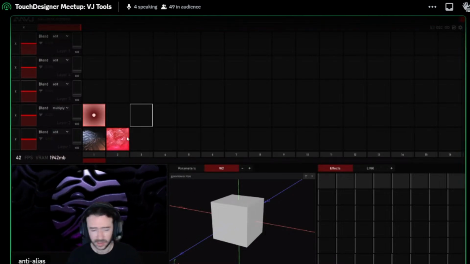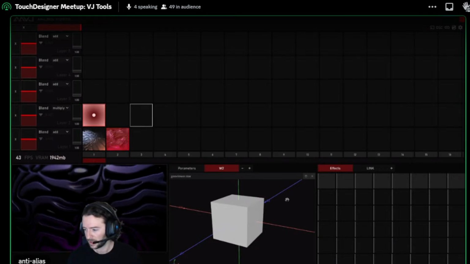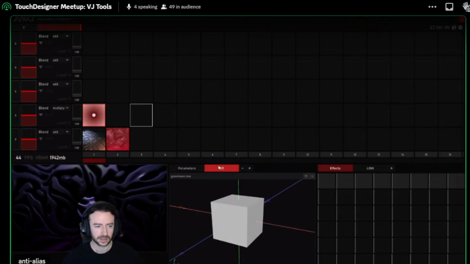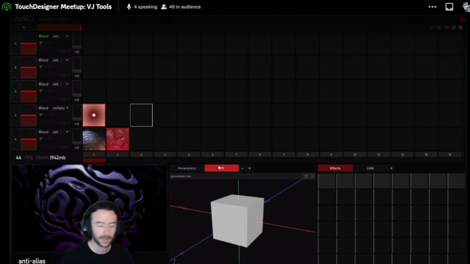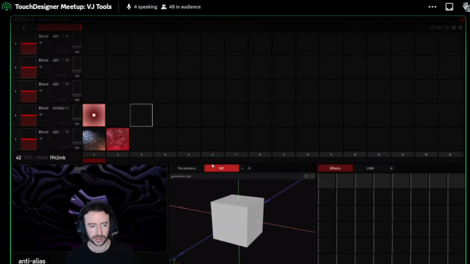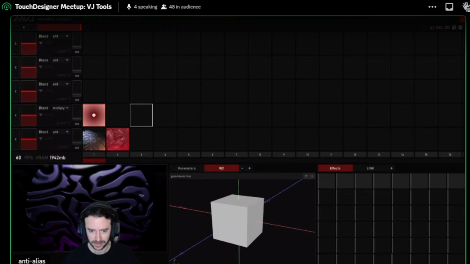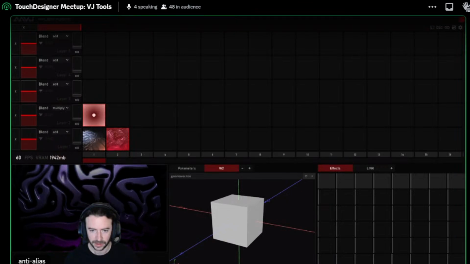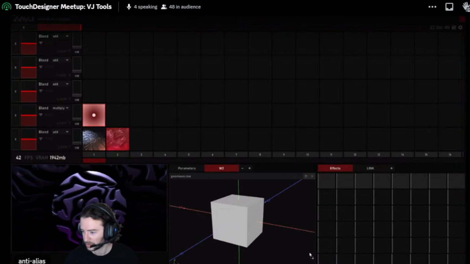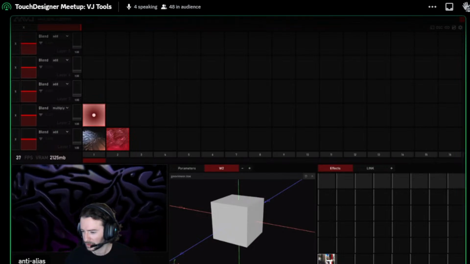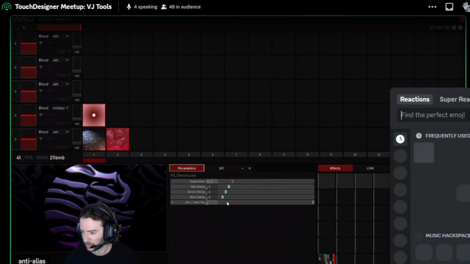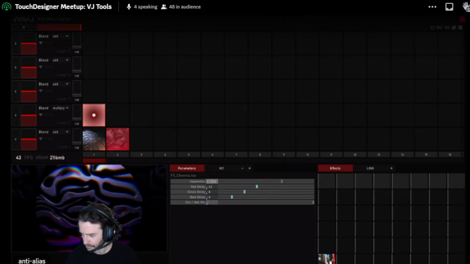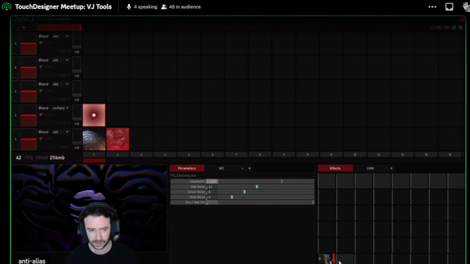Effects are very similar to pieces of content. They use the same structure as the content with an out one and a fit TOP named thumb, but there's just one other designation. Let's see if I can find an effect. I'll just pop one in there. Let's see, chroma. Sure. So if I drag this in, you'll see that our parameters show up here. And this is a very simple RGB delay, but you can stack multiple effects on each layer.